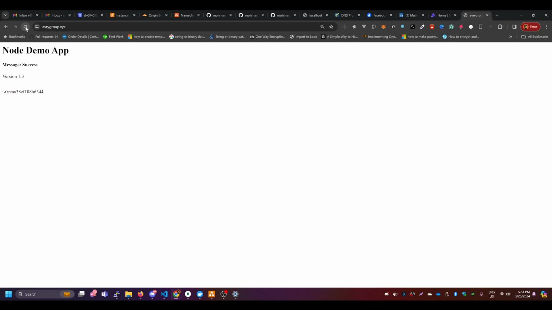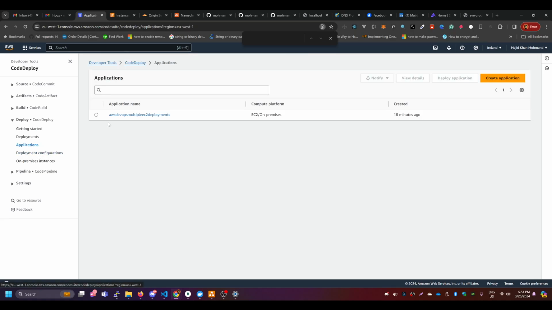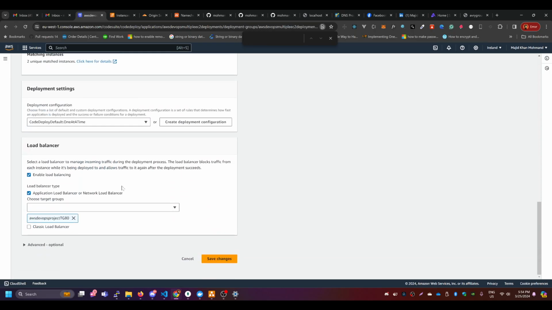So that is the whole point of deploying to multiple EC2s and blocking the traffic by check marking the box for load balancers. If you remember, go to the application, edit this deployment group, and see below, enable load balancing. This will create the behavior that I showed you earlier.